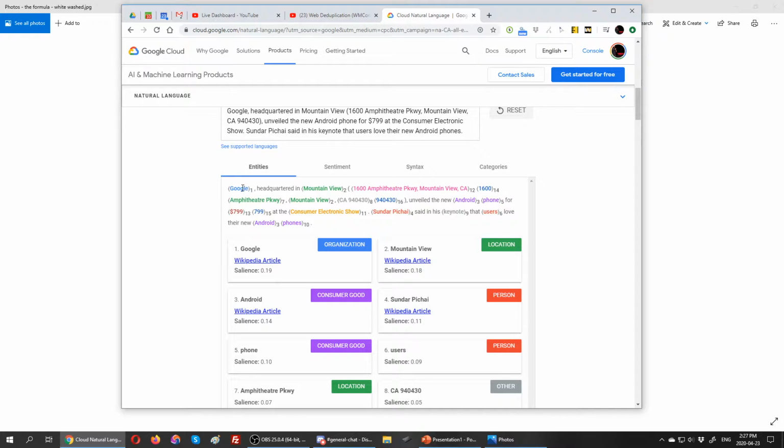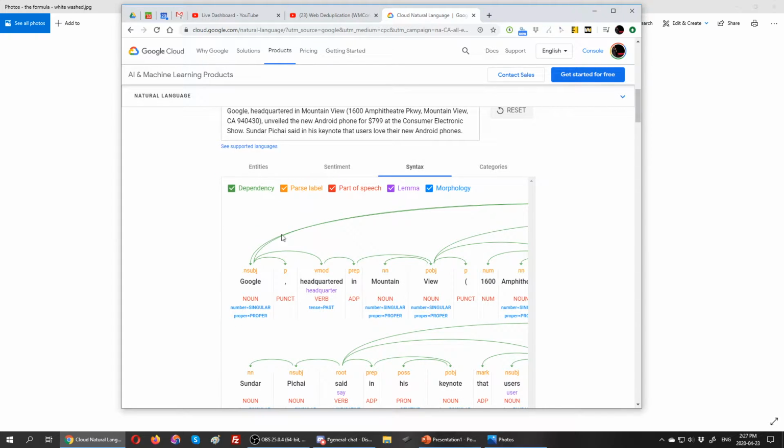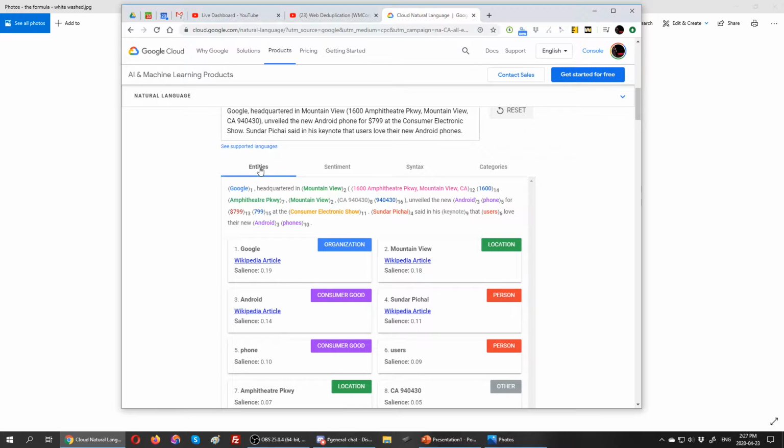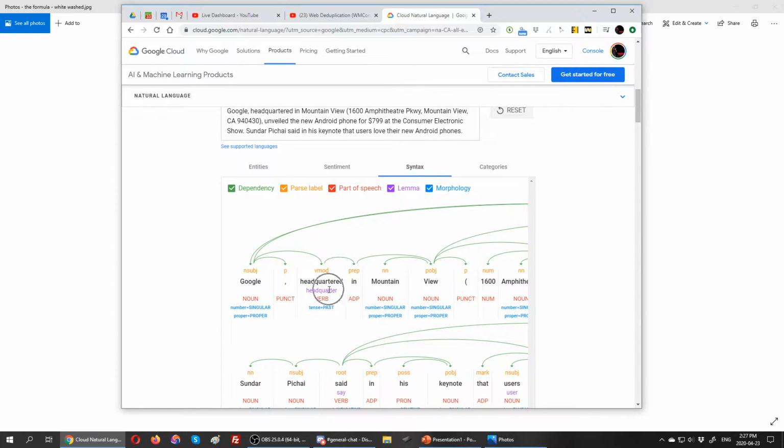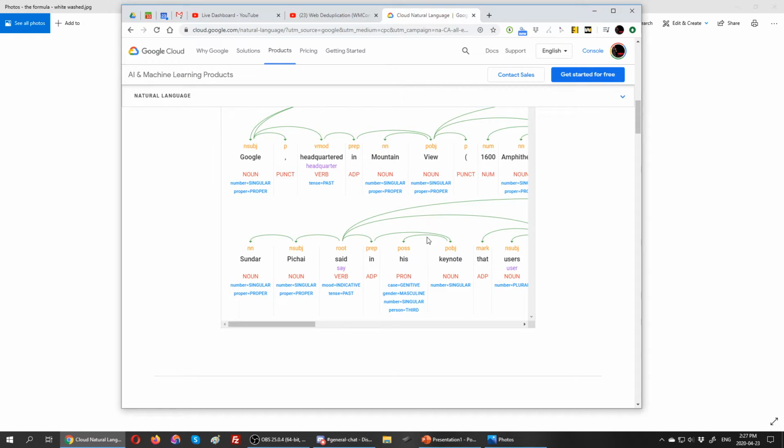That's all it means. These are what the entities are, right? The entities are the nouns or the things, the ideas, the concepts, the nouns, the nounness, the thingness that they pulled out. That's what the entities are. It's a thing. They could have used the word thing. It doesn't mean they have a database of organizations. They don't. It is just a factoid in grammar parsing. That's all natural language processing is, parsing grammar. That's all it is.